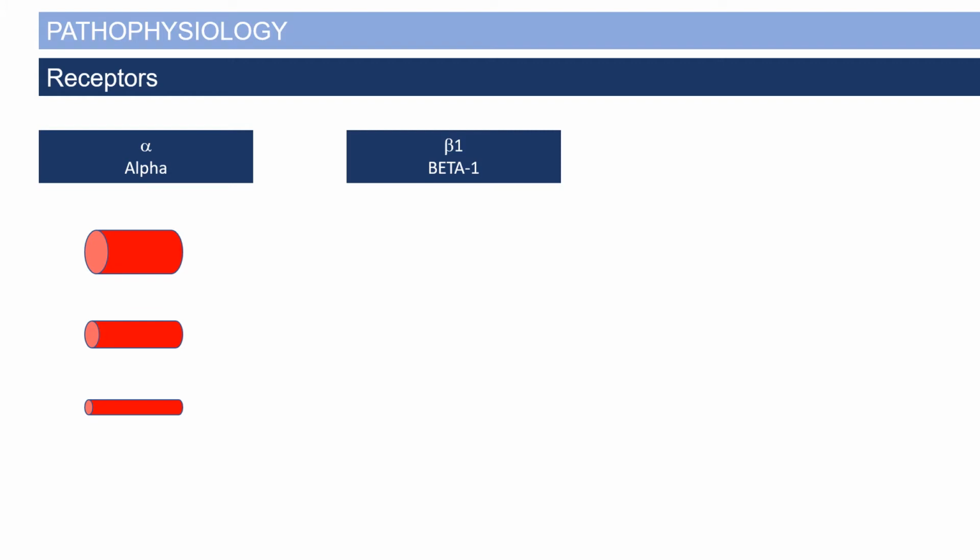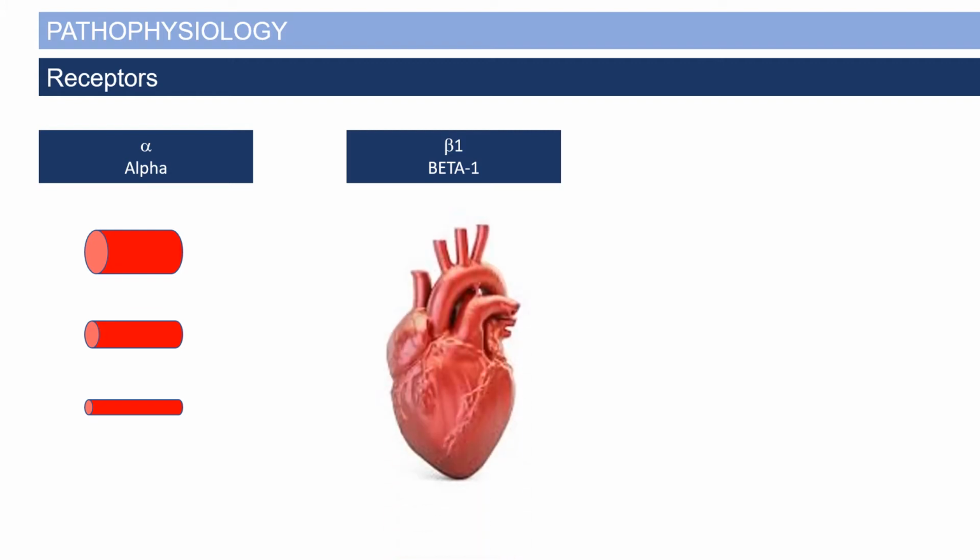The next is beta 1. The difference between beta 1 and beta 2 can be simplified with a memory aid that is very simple. On a good day, most people have one heart and two lungs. Beta 1 affects the heart. It affects how fast the heart beats and how hard it beats. You may have encountered some patients who take beta blockers, like most drugs that end in OL, like metoprolol. Metoprolol can also be given by advanced life support providers on the ambulance for certain conditions.